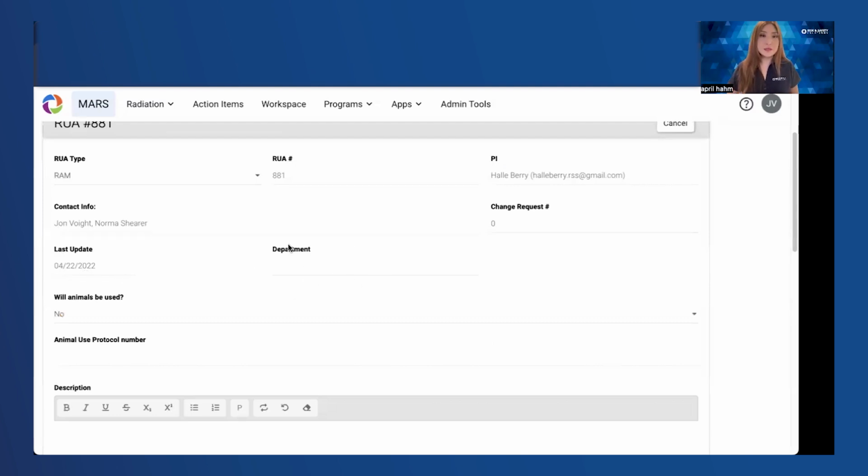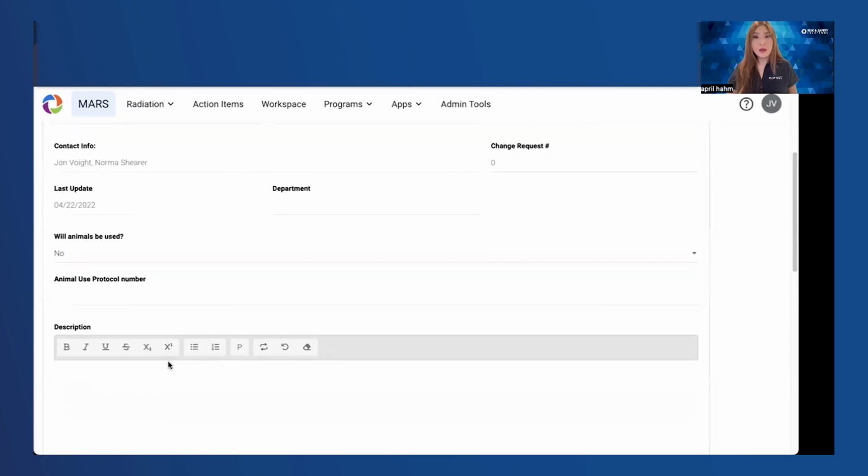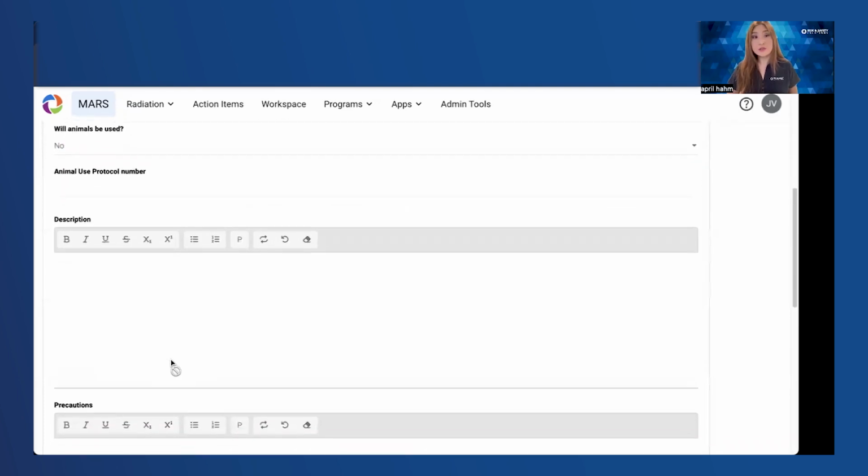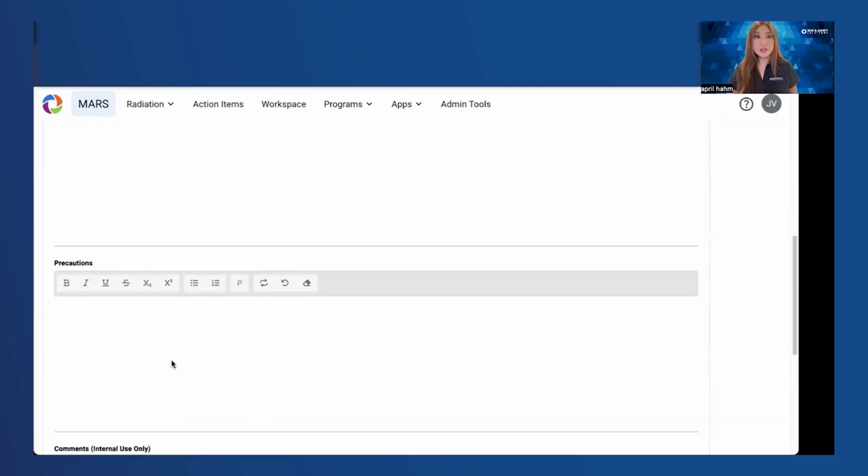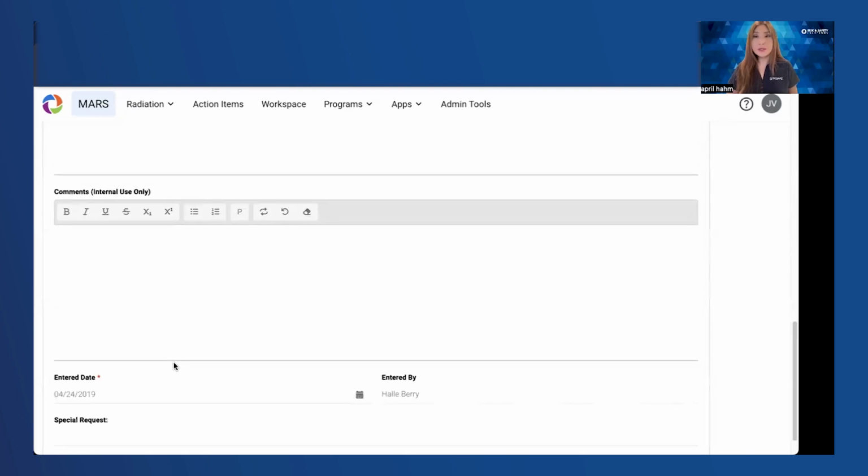If the department is available, that would be listed there. Whether or not animals will be used in this RUA. And if so, the animal use protocol number will be listed below. Also, any relevant descriptions, precautions, or comments will be listed there.